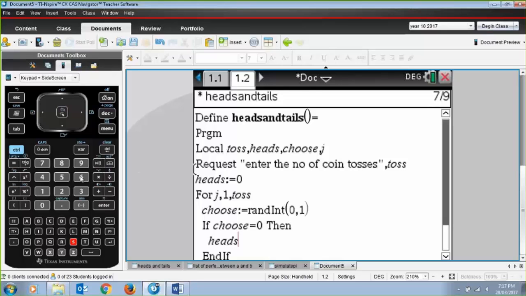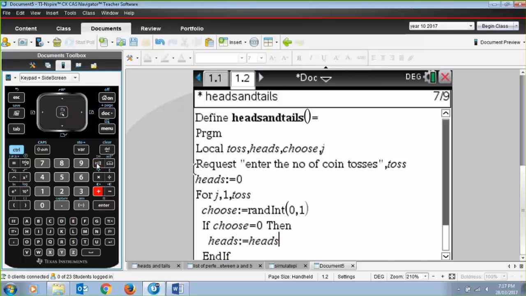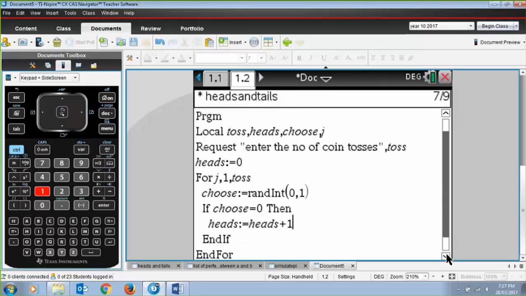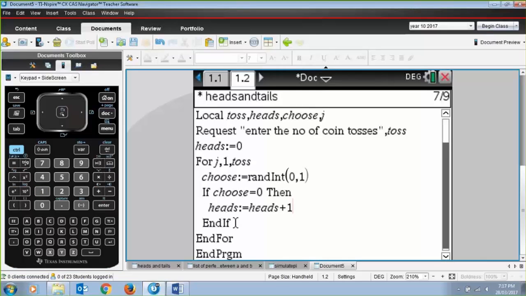And so now I'm going to define that to be my previous heads value plus 1. And that's pretty much the crux of the program here. So what's happening is we're choosing a random integer, either 0 or 1. If it's 0, we're calling it a head, and then my head counter increments by 1. Then I've ended my if statement and I've ended my for statement.